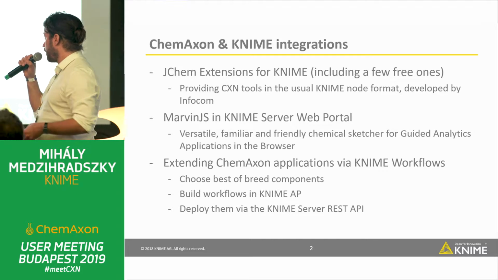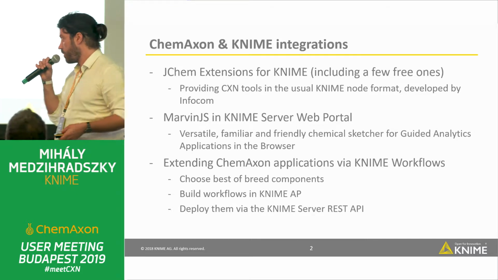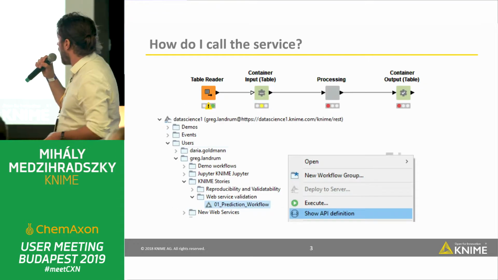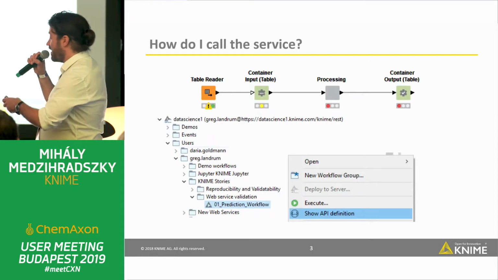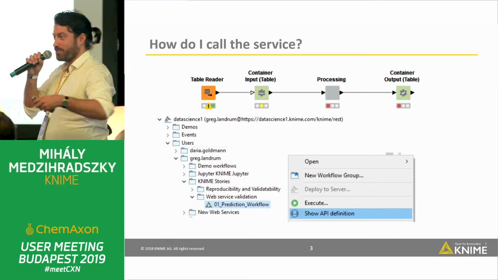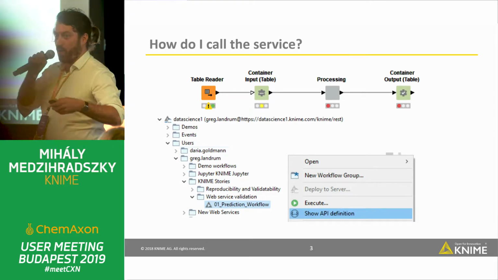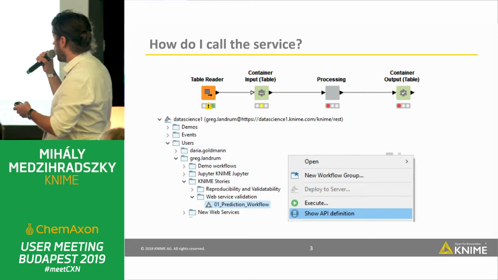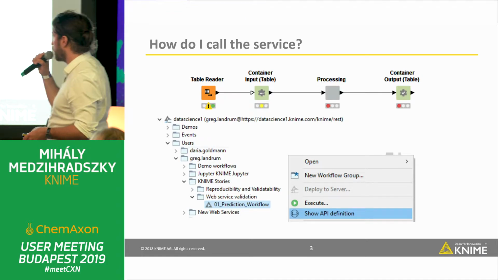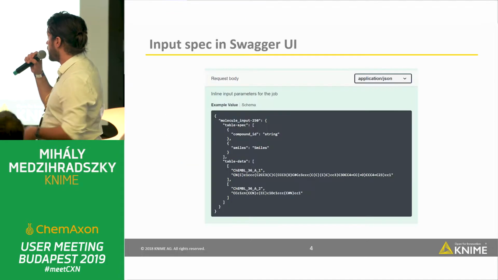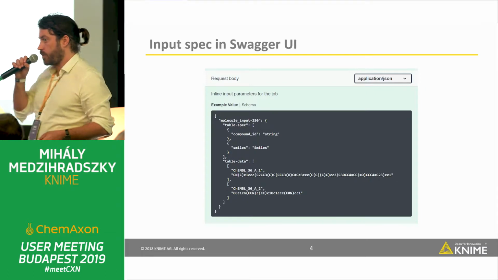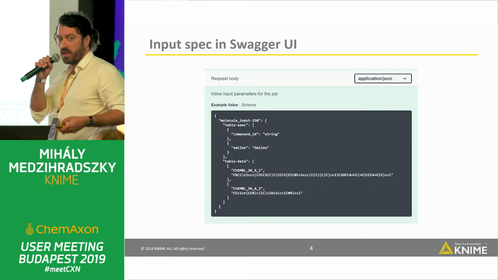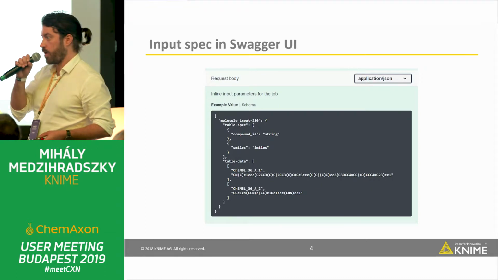And you would build those KNIME workflows in the analytics platform, and deploy them via the KNIME server's REST API. And this is really easy to do. You can see that this one's done by Greg Landrum, who I guess anybody in cheminformatics probably knows to some extent. Basically, you create a workflow, you move it to the server, you right-click on that workflow, and you get an API definition which is automatically generated using Swagger. So anybody who's got a reasonable understanding of web services can then integrate this into whatever application they're building.